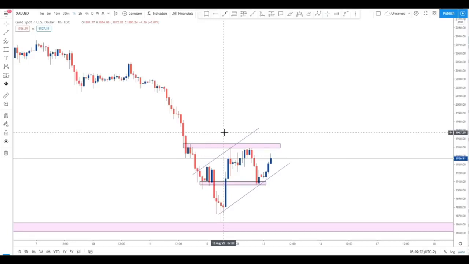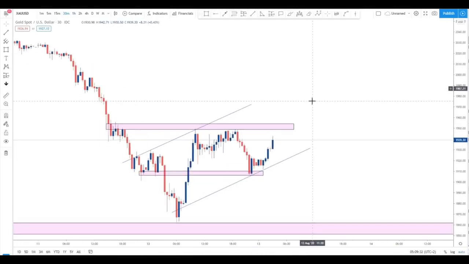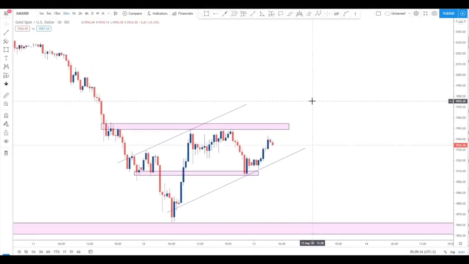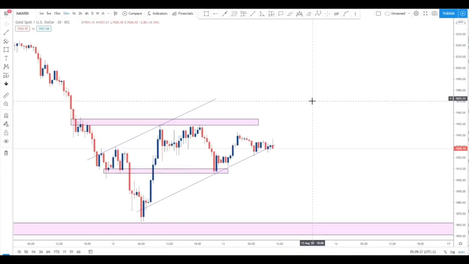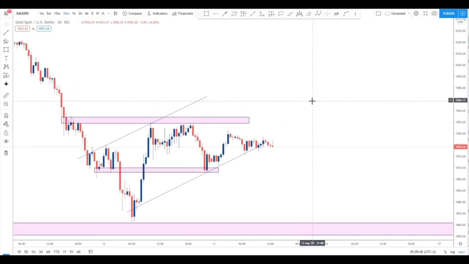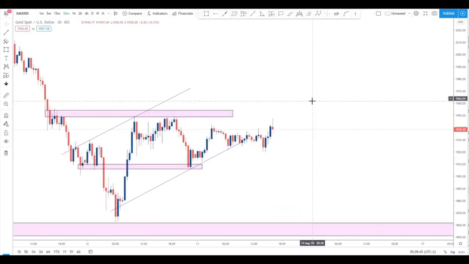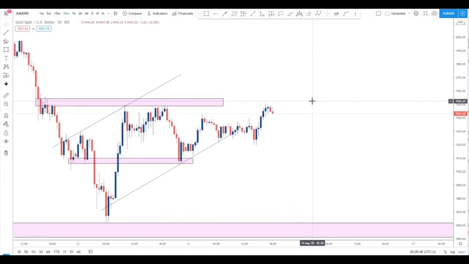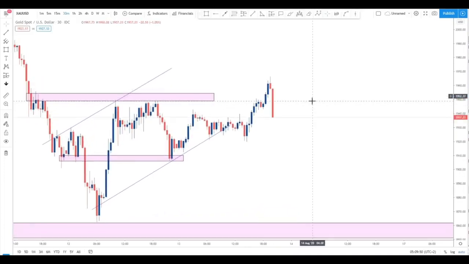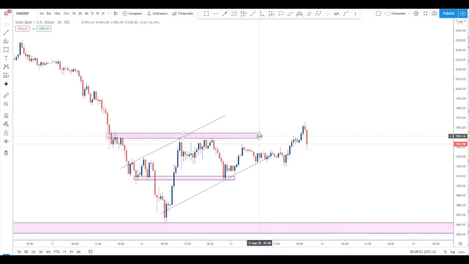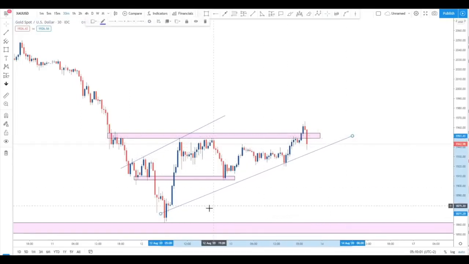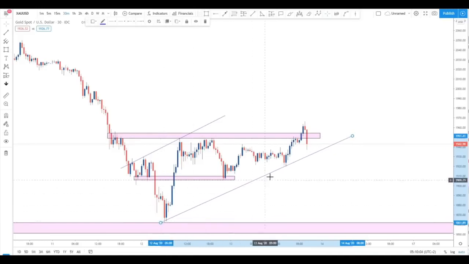Now let's see what the market gives us in order for us to continue. Let me go to at least a 30-minute chart and see how the market is going to play out. All right, you can see that the market is respecting this setup here. I can see this resistance is strong, and I can also adjust my trend. I can adjust this trend and see how the market plays out.